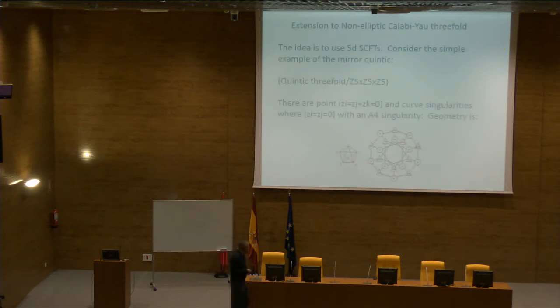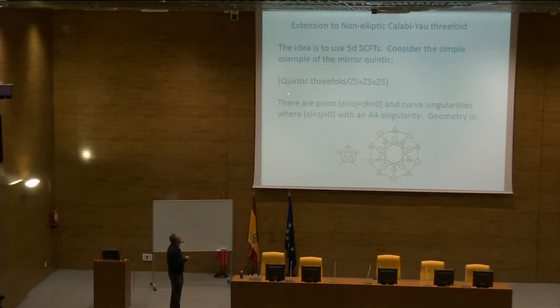So now, emboldened by this, we can go on to do the same thing for 5D. So if this is correct, and again I said there's a big if there, then you will be getting a topological string partition function for compact Calabi-Yau for the elliptic threefolds, and we can get ambitious and say, well, what about non-elliptic? Can we say anything about them? Well, the basic idea we used in the case of the 6D was the super-conformal theories that we had in the picture, and we stitched them together to get this non-gravitational sector of this F-theory geometry. So we could try to do the same thing for Calabi-Yau threefolds. For example, for quintic, or mirror quintic in particular.